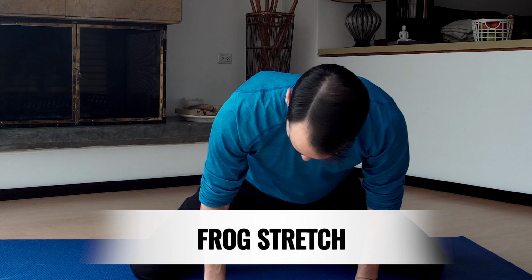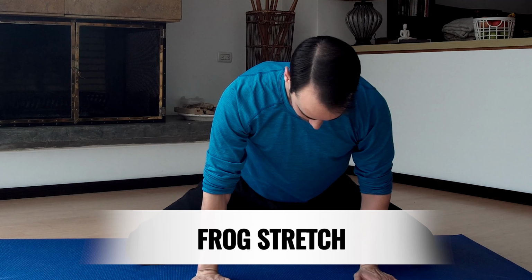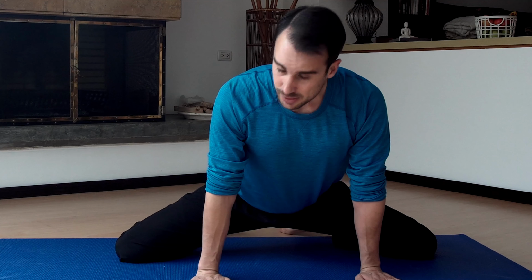The first one is frog. So you come into this kind of position. Get your knees as wide as possible. Your feet can be touching behind you. And then you kind of lift your chest, stick your butt back, and then kind of wiggle around until you find a comfortable kind of groin stretch. Hang out, breathe and relax.